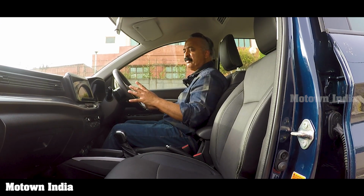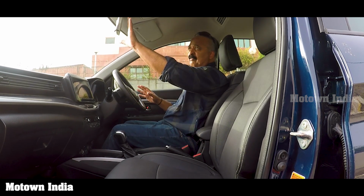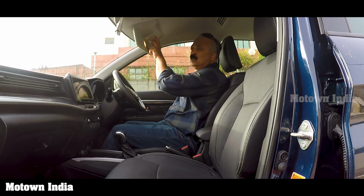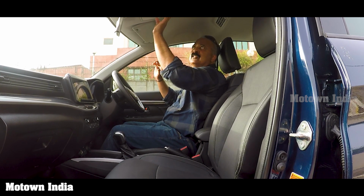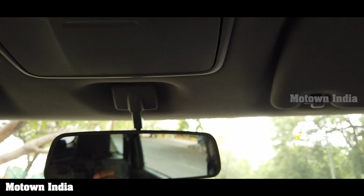I must tell you, I'm quite impressed by the XL6 from the interior part, especially in front. You have a decent IRVM, then you have two sunshades here, and these have vanity mirrors with light, and this too has light, and then you have reading lamps here, and these can be adjusted as to how you want it to be operated.